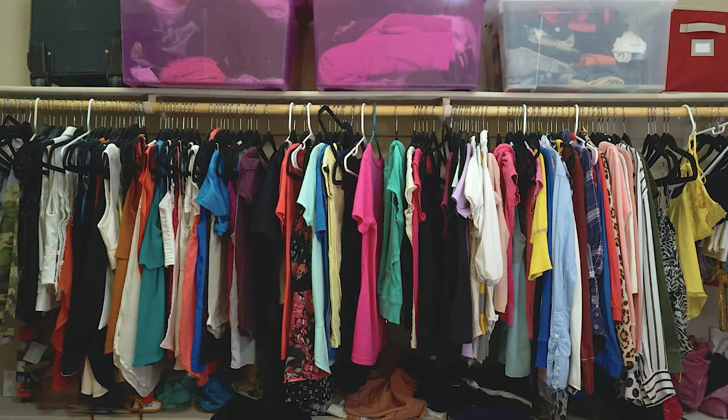Another major issue when you have ADHD is your closet. You can let a closet clutter up so quickly without realizing it — you keep buying new stuff and putting it inside: new clothes, new shoes, whatever it is. And you never get rid of the old stuff. Then you buy something new and the closet is just so full you can't really move stuff to the side anymore. Eventually you realize you have way too much stuff in there.